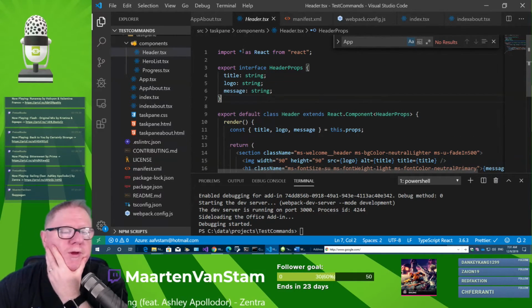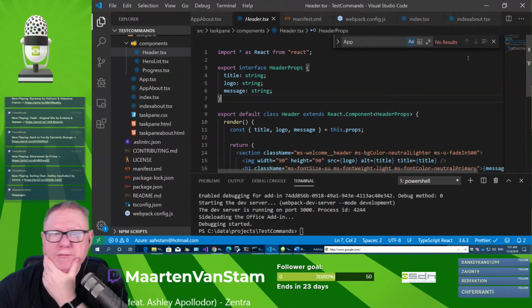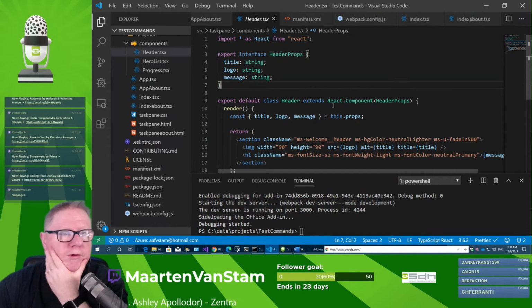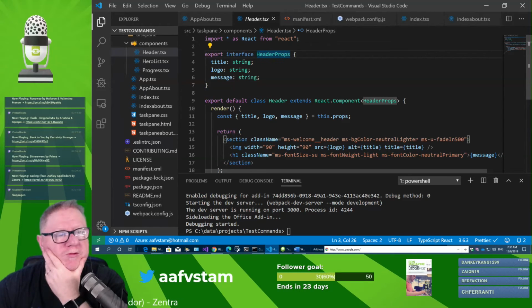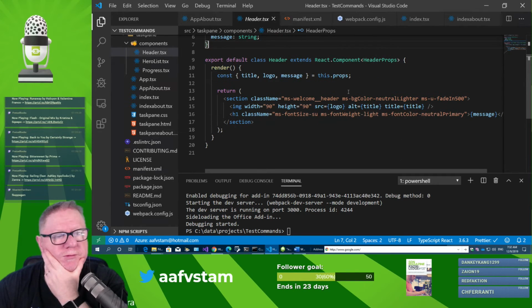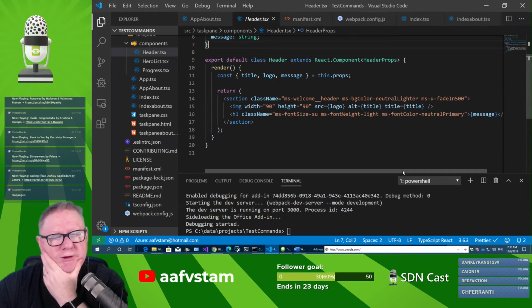It's a React application, as you can see. It has a header prop, string, logo, and a message. So if there's no logo in there, there's the message.